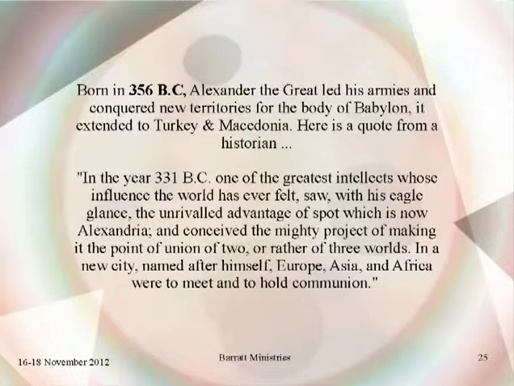Which is now Alexandria, and conceivably conceived the mighty project of making it the point of union of two, or rather three worlds. In a new city named after himself, Europe, Asia and Africa were to meet to hold communion. He's gathered those three. Can you see what Alexander did? Very interesting. That's a historian, but we can read into it, can't we?